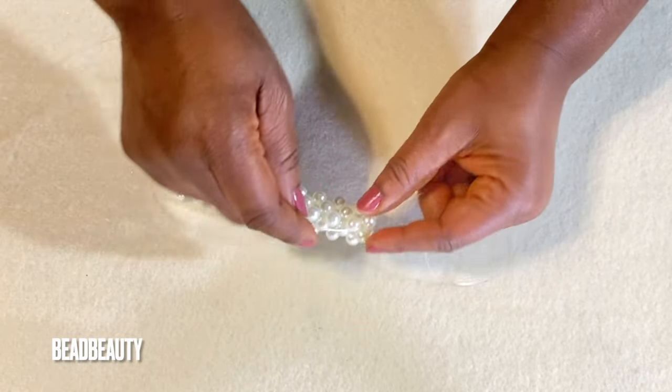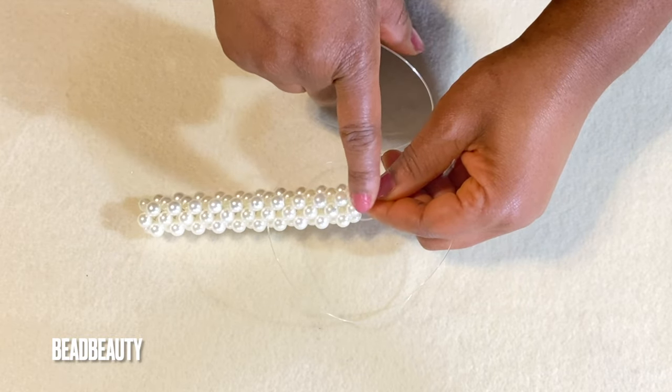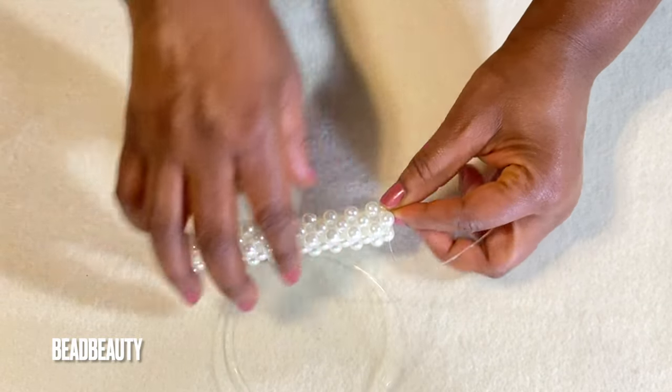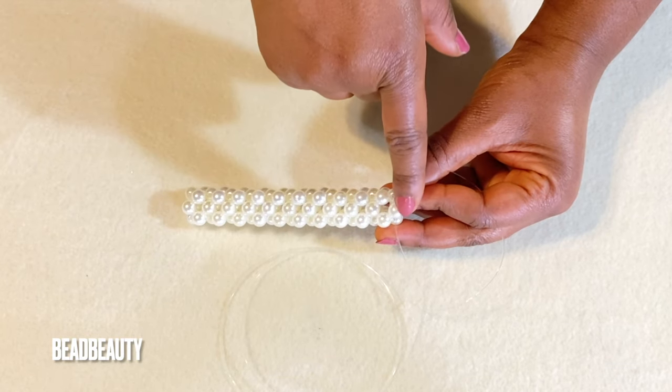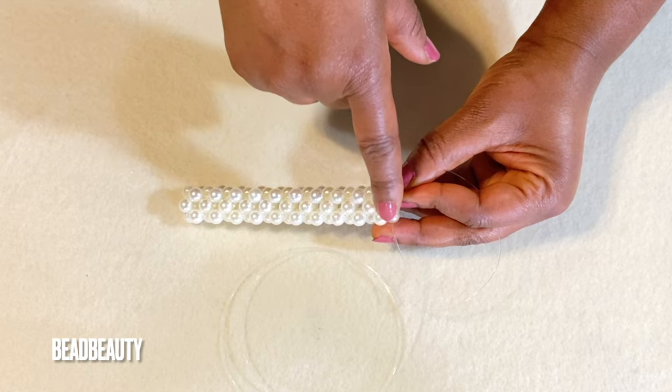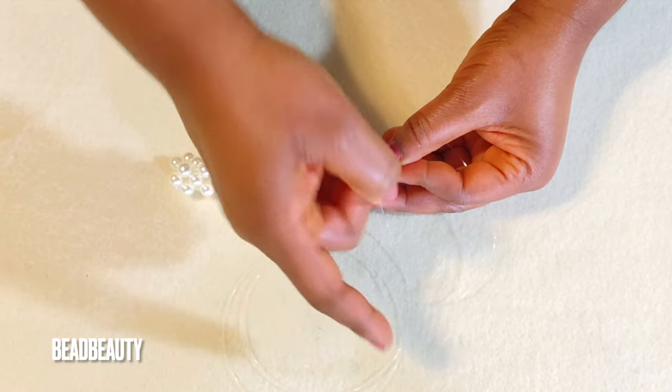So now we are going to continue to build on this one. You see this bead, that is where my line is, okay? So we are going to work with this four bead. 1, 2, 3, 4. This four bead over here, that's what we are going to build on. We are going to build forward, okay?